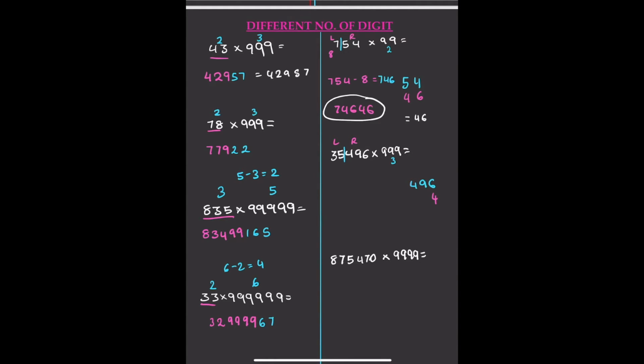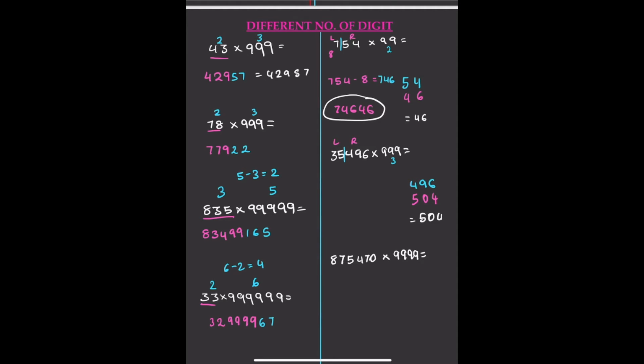And we will have to see which numbers we have to add to these individual digits to give us 9. The number we have to add to 9 to give us 9, we won't have to add anything. So 9 plus 0 will just be 9, so we're going to write a 0 in the place of the 9. And the number we have to add to a 4 to give us 9 will be 5, because 5 plus 4 is 9, so we write 5 there. So now we've worked out the right-hand side part of the number, which is obviously 504.